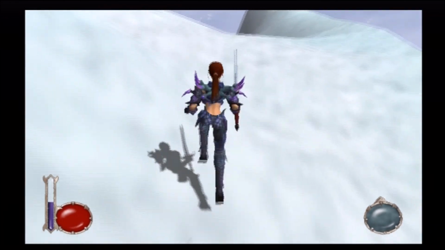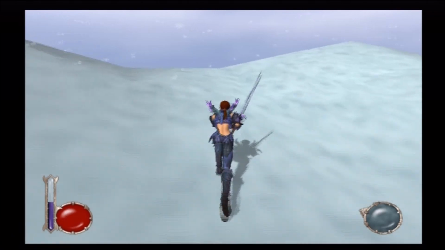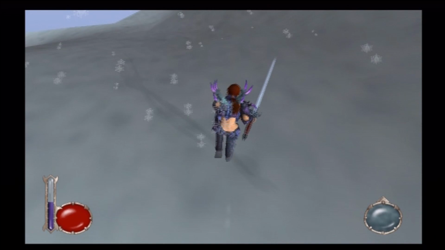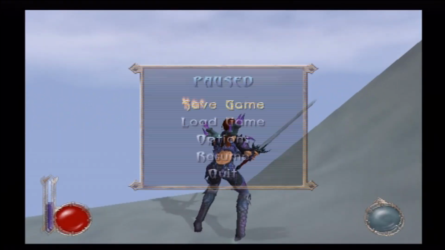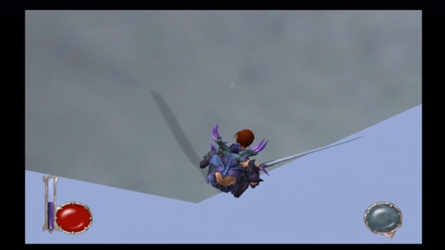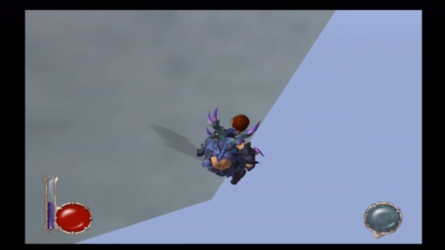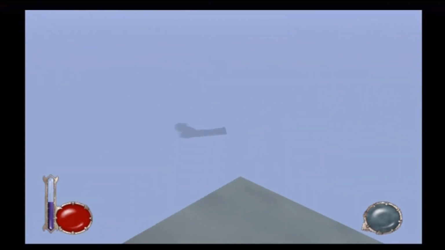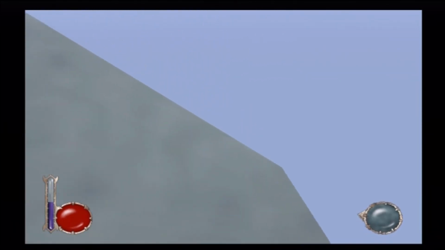Okay, now, nice thing about this here is that, so on this other side, if I go over to here, exploring this area, if I go to this corner here, let's go ahead and save the game here. There is another corner. And it reveals the whole entire... So that is my other side. So we're going to go to this corner here. And we're going to drop down here.